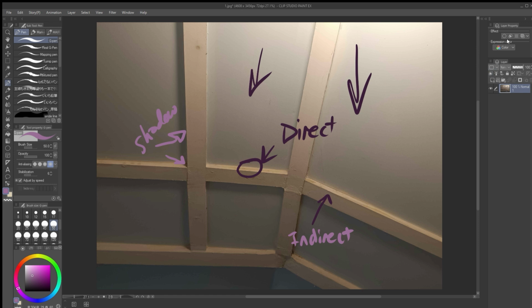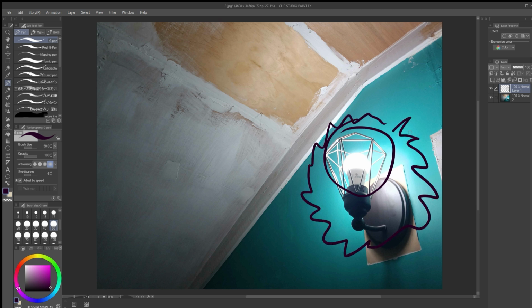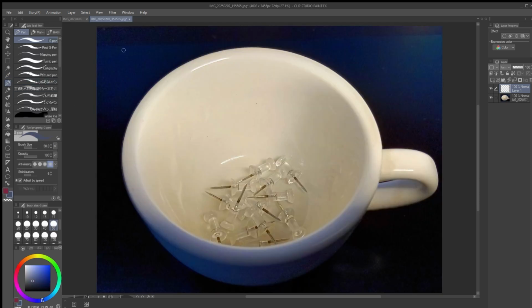But either way, here is where we can see light coming from and where it starts to disperse. So you can see kind of how light can interact with surfaces. This depends on the bulb, it depends on a lot of things. This goes on objects the light touches as well. So I want to show you what I'm talking about, and here's what light and shadow look like on them.